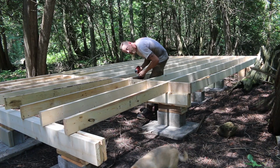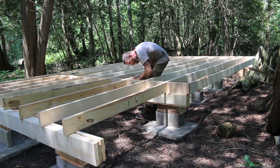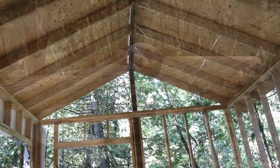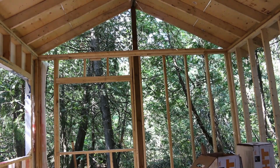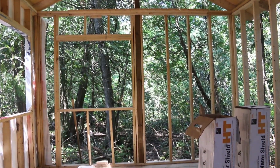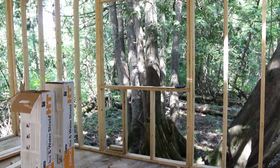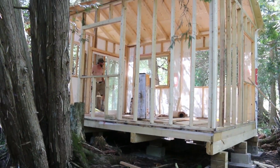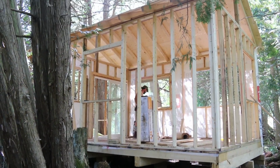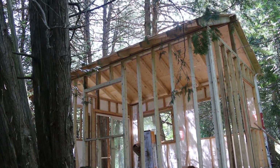We created the floor by laminating 3 2x8s to create 5 floor beams. Over that, we laid joists, which were made from 2x6s, with a vapor barrier on top. 12-inch barnboard flooring went on top of that. The barnboard was shiplapped for a snugger fit. The floor was insulated and boards were added on the underside to keep out the woodland critters. The deck was framed separately to reduce thermal bridging between the deck and the cabin interior.